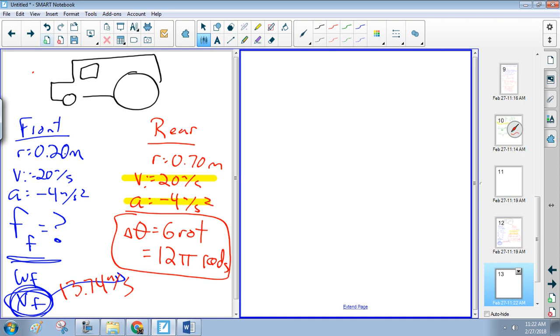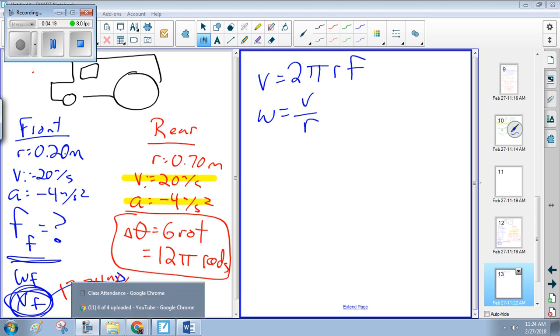And so now we can find that frequency. There's a couple of ways you can do it. I guess I probably would just do it in one step and use this guy, V equals 2 pi RF, and solve for frequency. Or you could use a jumper, and once you've got that, convert it over to radians, right? So either of those 2 things will work. This latter one probably is maybe more where your head was at, so let's do it that way.